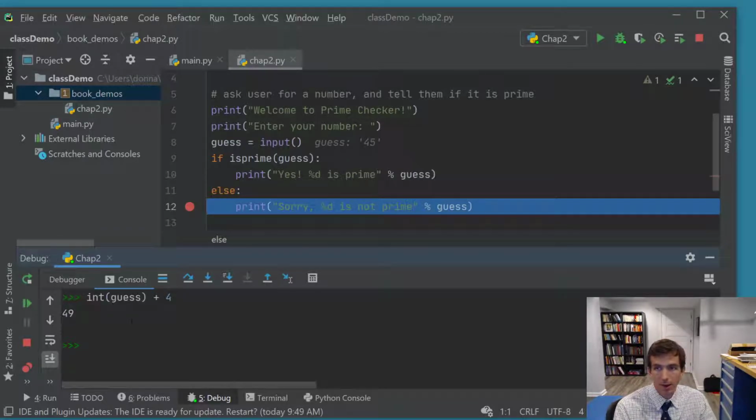Well, so this program has a problem that my guess, I want it to be numeric because I've got to test whether it's prime, and I only know how to measure the primeness of integers. I don't have the thought of, is a banana prime, right? So I need to convert the text that the user typed into a number. I know at least there's a way to convert numbers to strings. Is there a function that converts strings to numbers? Sure. So you see right here in the console.